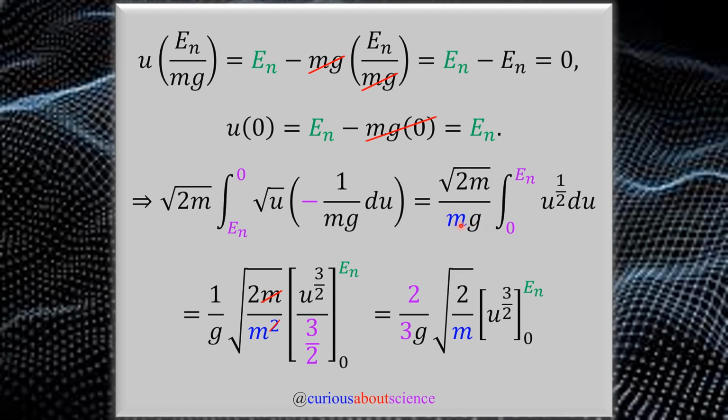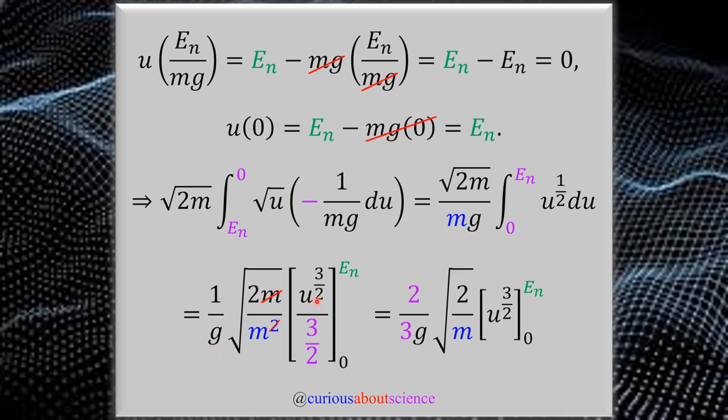Taking the mg out front, putting this square root of u to the 1/2 power, and I highlight m here for a reason, and we're going to combine that with the m in the square root to make sure that we only have one singular m term, not more floating constants. So putting this m into the square root and taking the antiderivative, we see that we have to square the m, and one of these factors from the square cancels with this m up top, so we're left with 1 over g out front.